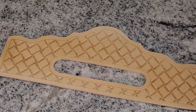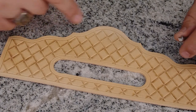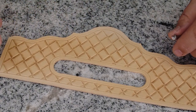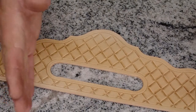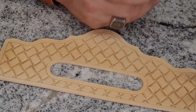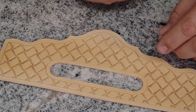Like their basket weave is nice, it's straight, it looks good, but if you don't put a defining border around your geometric stamping, no matter what kind of geometric it is, it's lacking. I mean, a basket stamp can't just stop in nowhere, because then it doesn't look like a basket weave anymore. Now it just looks like, okay, you stopped stamping.